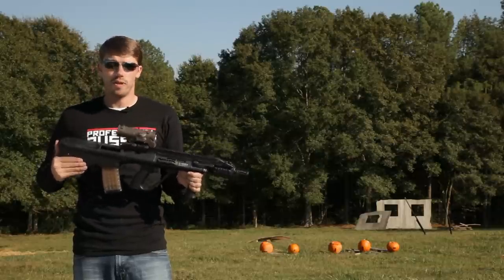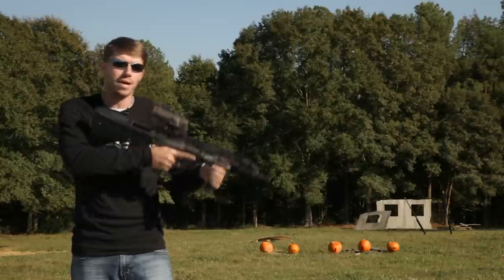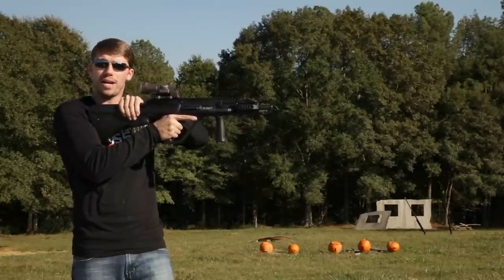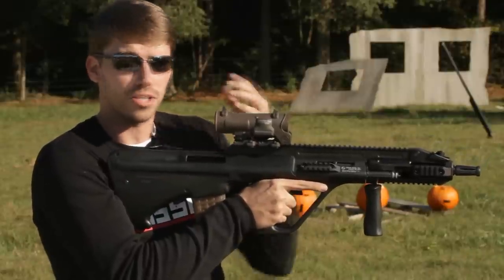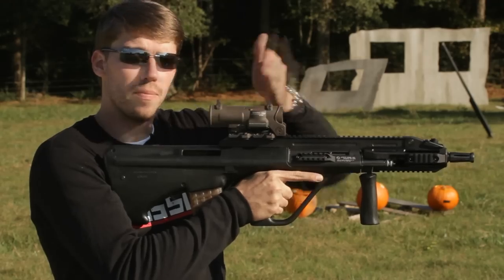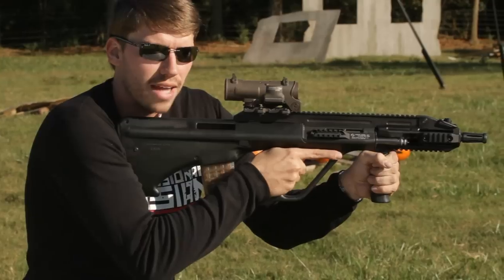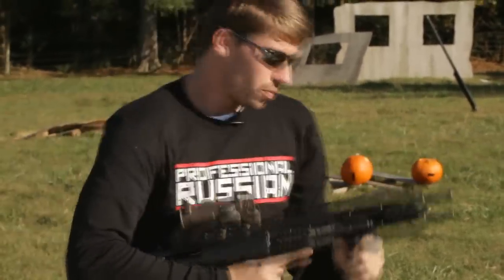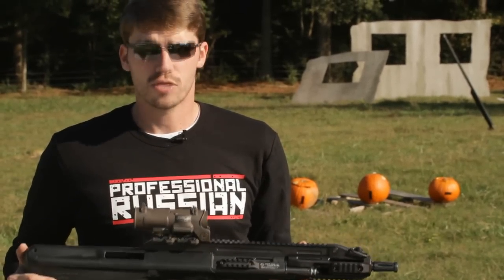These are extremely reliable and I really love bullpups. For those of you who don't know what the bullpup is, that basically means that all the action is going on behind my right hand. This is where the firing mechanism is, all the way back here. And it's really not that loud. I've also got the full-length barrel coming all the way back here. So I've got all of the things that an M16 or an AK47 have, but with the maneuverability of this short barrel. When you've got the L-Can like I've got, this thing's a real tack driver.